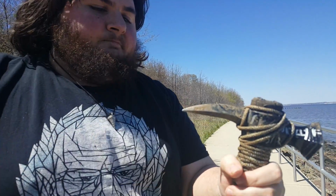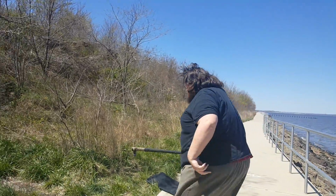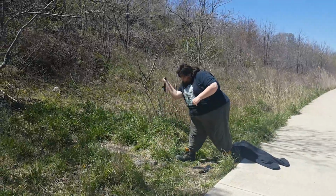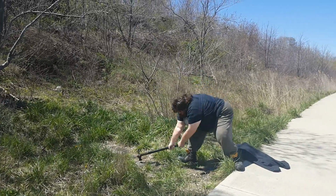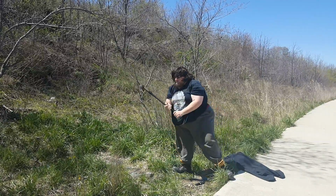The spike, totally fine, no dents in the spike whatsoever. I've gone through cinder blocks with the spike, it's totally fine. So now I'm going back to this rock over here. The wood's pretty good at absorbing shock too. It doesn't go vibrating through my arm like if you hit something like a metal pipe. You should all know how that feels.